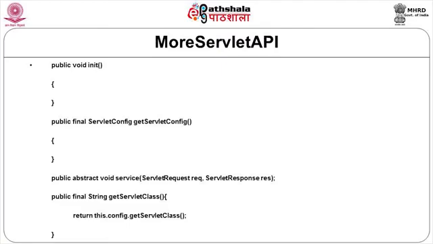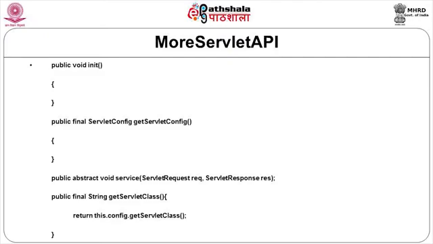Now let us include those methods here. Those method implementations are quite simple; we are just forwarding to the servlet config, which we have got already. So we can write the implementation of each of those methods, starting with get servlet class. So we have public string get servlet class.